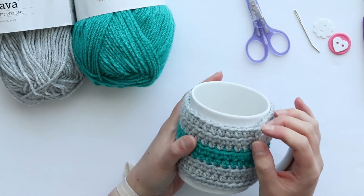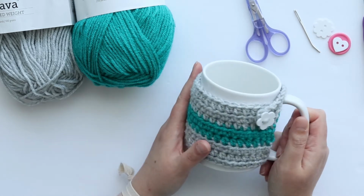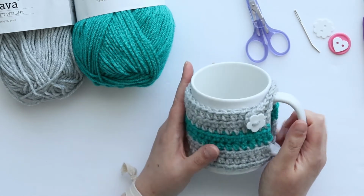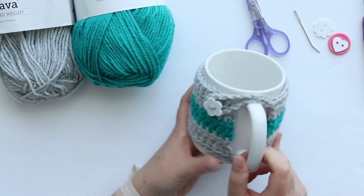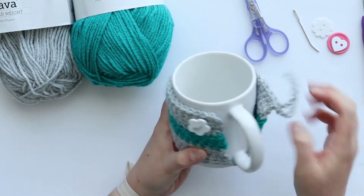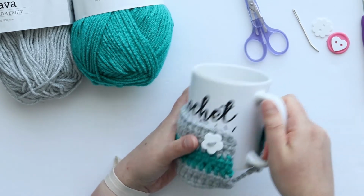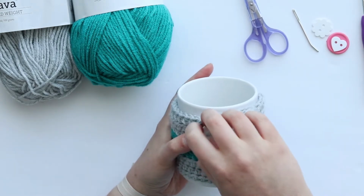So we'll be building on our lesson from yesterday and making stripes by changing colors at the end of the row. The mug cozy is super easy. It uses all half double crochets, and then it has this cute button accent, which can help you get your cozy on and off of your mug because it can just slide off, and then there's a little spot for the handle.